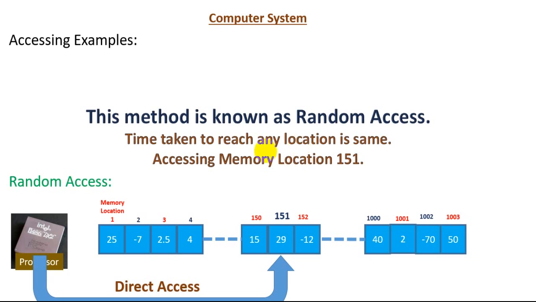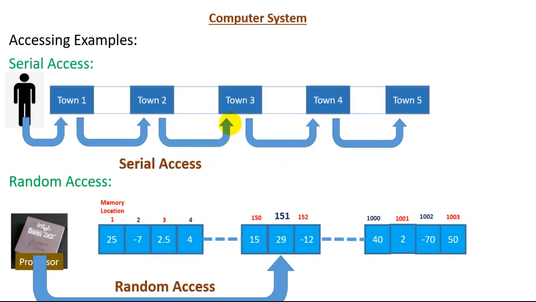So this is an example I wanted to show you about what random access means, and I also showed you what serial access means. So now here we have both. Serial access is to reach a particular place, you have to go through that whole thing and then finally reach. Whereas random access is you directly go there. You don't go stage by stage or anything like that. You go to any place you want directly. And the computer is wired like that. The random access memory, or the main memory, is wired like that to go and access.